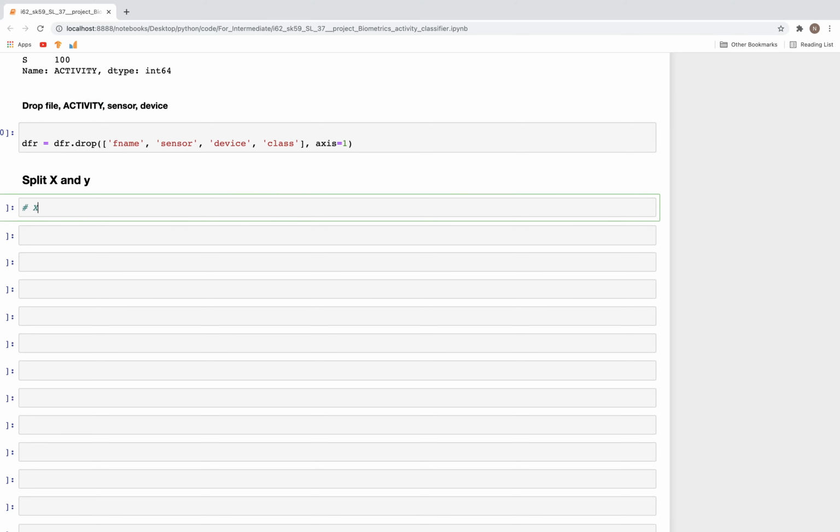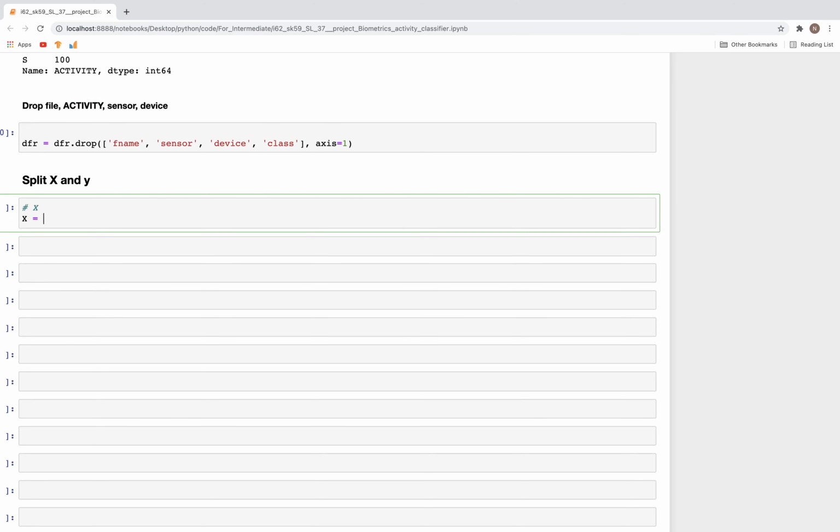first we'll work with x. So x is equal to dfr[dfr.columns], and then within this there is the mask dfr.columns.isin, and this is activity. Class we don't need because we have dropped it above.